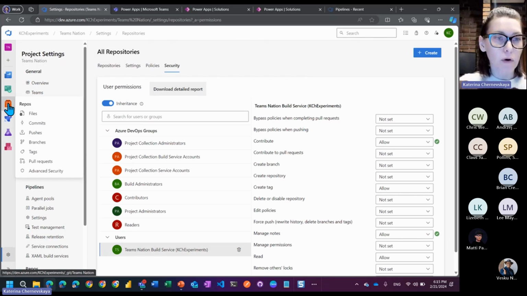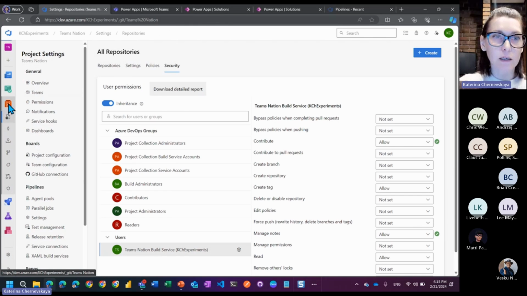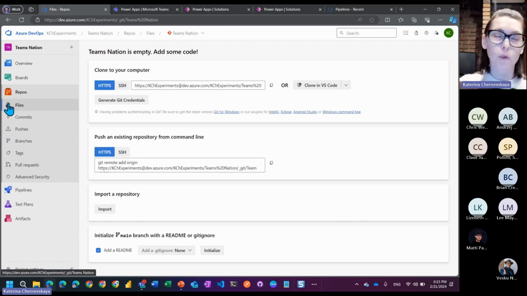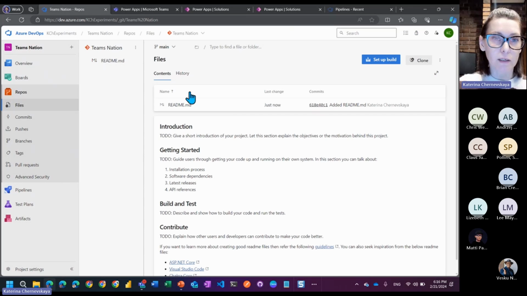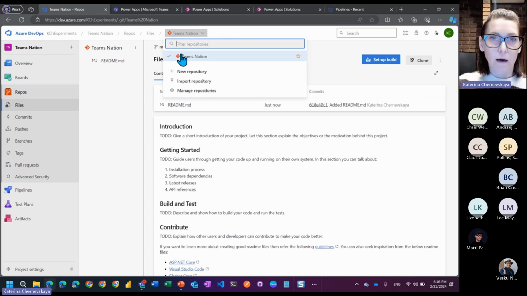Now we need to go to our repository because it's a new project that was not configured yet. We do not have any repository, any branch here. Let's create a new branch. Just click the initialize button, and a new branch will be created. This is the Teams Nation branch where all our code will be stored.